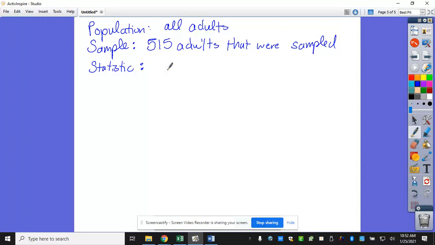Proportion, so it is going to be a P hat. And now it doesn't just flat out give us P hat, it gives us two numbers. What are the two numbers that it gives us? 160 and 515. What is our 515? So what do I write as that? Symbol? Letter? X1. Sample size. Yeah.